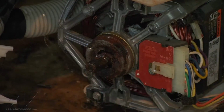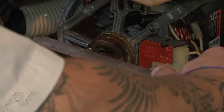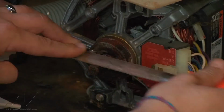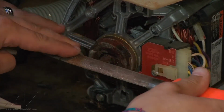So we're just going to clean up our motor shaft the best we can. The reason we don't want to force this on is because the pump is all plastic and will damage the new pump.